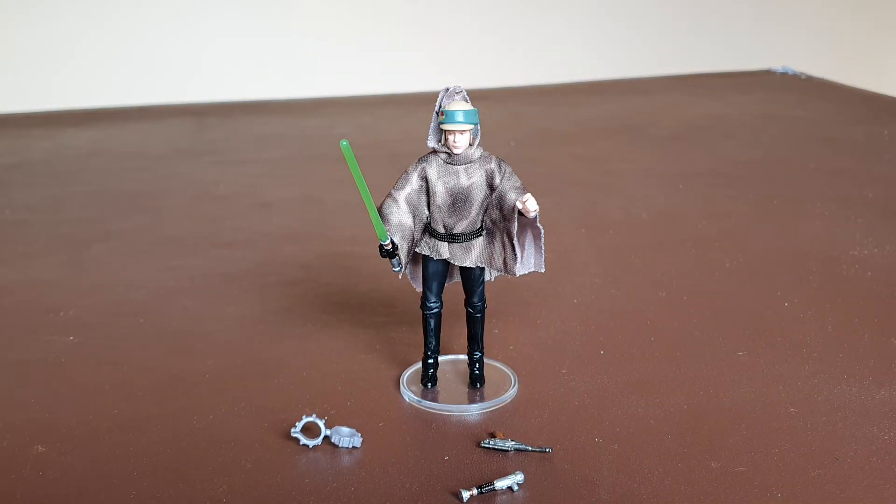All in all, a really nice figure. I wouldn't even say it's a gripe, really. This is very much a throwback to how the original figure was in that 96 - it didn't have a removable helmet. I know there's a lot of people that have said they would like a removable helmet, and yeah, that would have been nice, or alternatively they could have given us another head like they did with the Din Djarin. However, if you've got the Luke Skywalker from Endor VC-23, I believe that head can be popped onto this figure. So let's just see if that works.